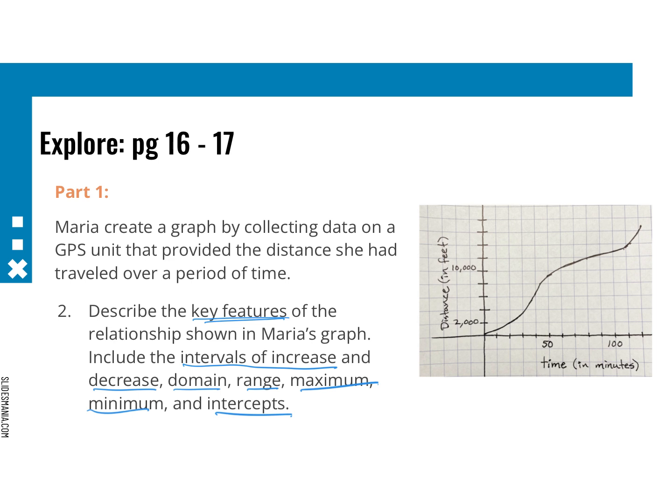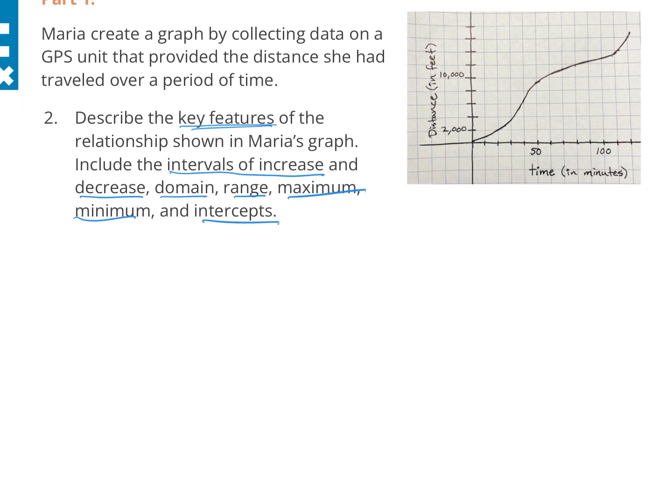All right, so let's go ahead and go through this. I'm going to move it up, gives you a little bit more room. So we want to go ahead and write down our domain. Domain are all the X values. So where does this start? Well, notice how we start at 0, and then we're going to go all the way up to like 120. So we're going to do a bracket. That includes the 0, and then goes all the way up to 120, and it includes it. So again, we're writing this as interval notation.